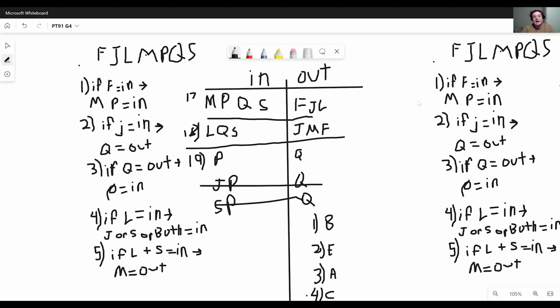Mhm. But yeah, do you see how I get there quickly though? If I see, okay, I'm trying to have the case where I can eliminate those two, because I know if L is in, something else has to be in. I can eliminate J, since if J is in, something else has to be in. If I know Q is out, then I know P has to be in. So those are only two options, right?